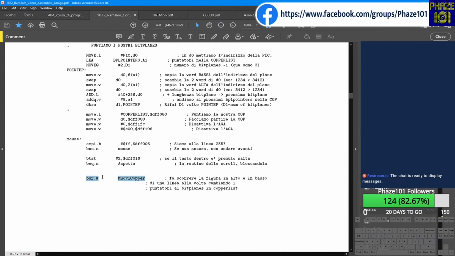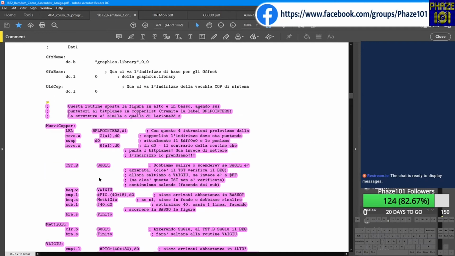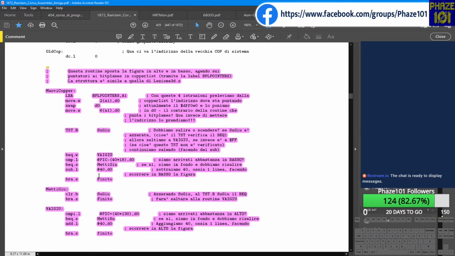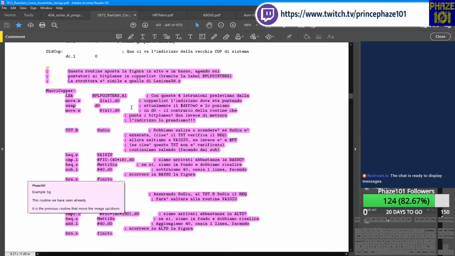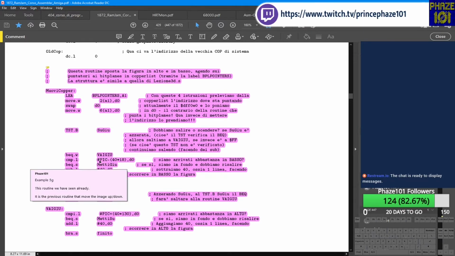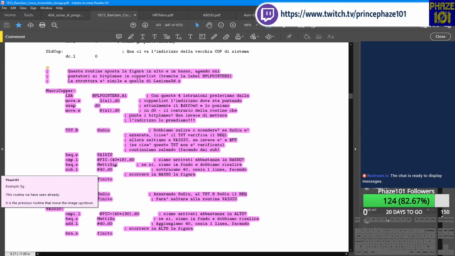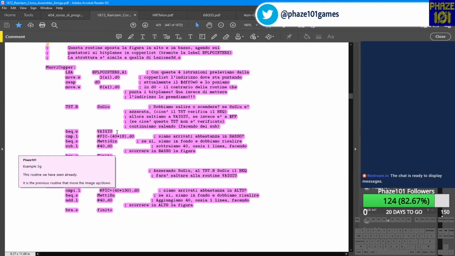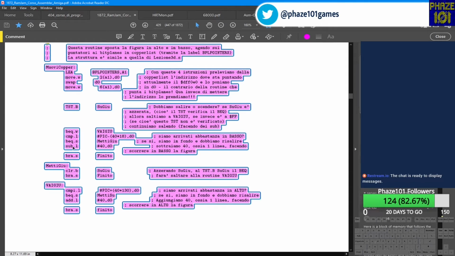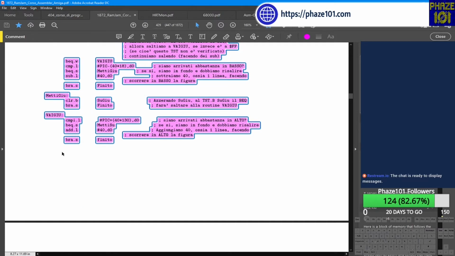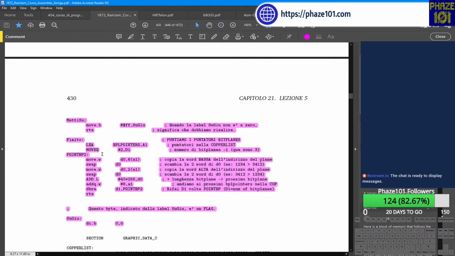Here you're going to see three routines, as I said. There is the routine, which you should know, of scrolling up and down. You can see sub and add, add 40 and subtract 40, depending on which direction we are going, and there's a flag for it. This is the routine that updates the bit plane pointers for when we're scrolling the screen.